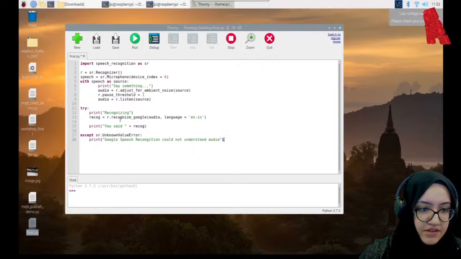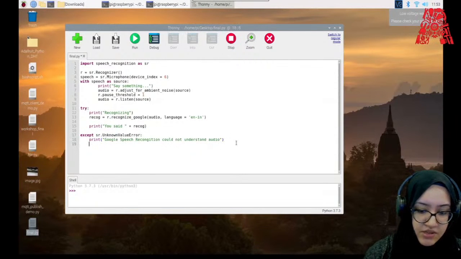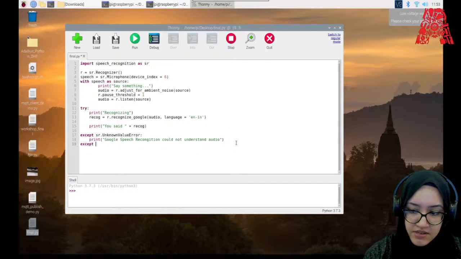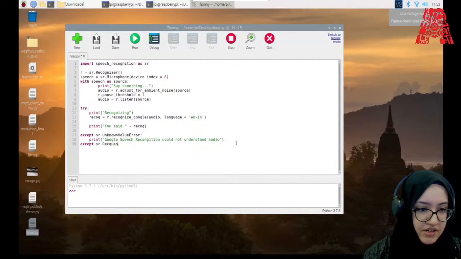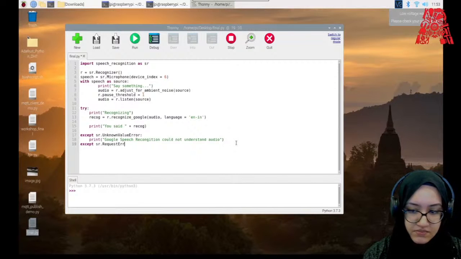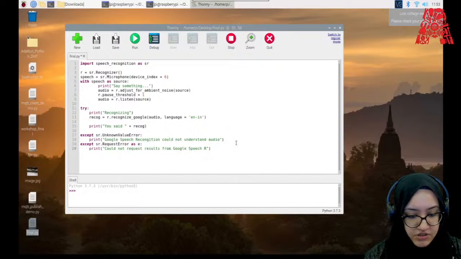Right, and the other exception that we need to make sure doesn't happen is if it wasn't able to obtain any results for that audio. So I'm going to say request error as e, this is an alias, and you just need to print the error here, Google speech recognition.